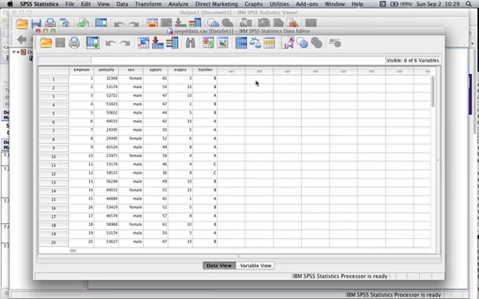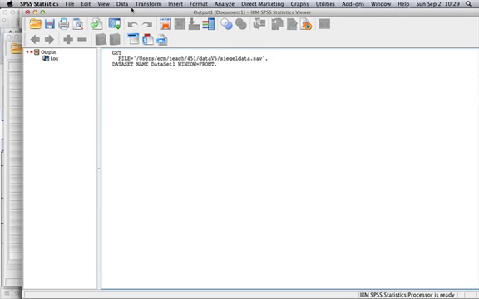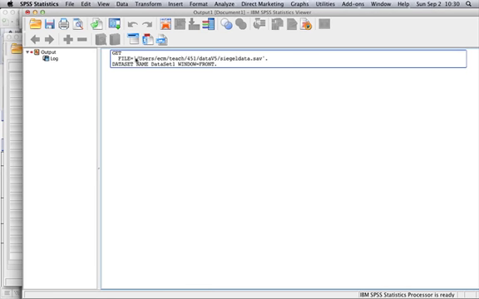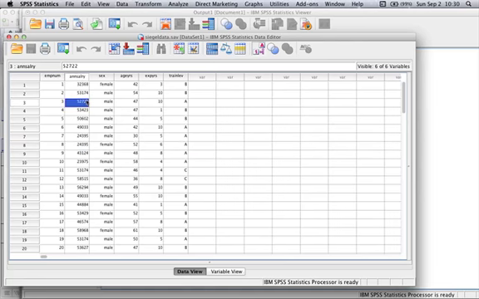So here's Siegel data, and you just double click that and it comes up. Now SPSS has two windows usually. When you start out like this, there's a possibility of other windows. So there's the data window, which we're looking at right now. There's also an output window. So whenever you do stuff, two things appear in the output window. First is a log telling what you did. So here's some SPSS syntax, which we aren't going to talk about, but this just says that it opened up this data set. The other thing that's going to appear in here is when we do analyses, the results of those analyses appear in that window.